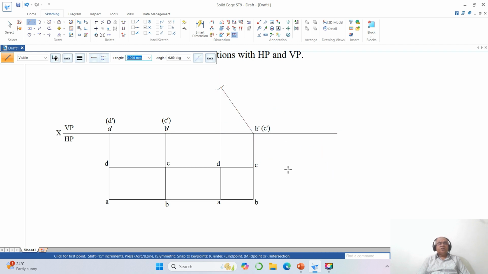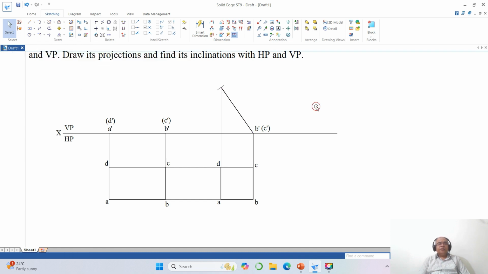So now this is the inclination you will get with respect to HP. So you consider this point and take this distance as 0.5. Then go to move, enable copy. You take A dash and keep it here, and then D dash and keep it here. So this is the second position.